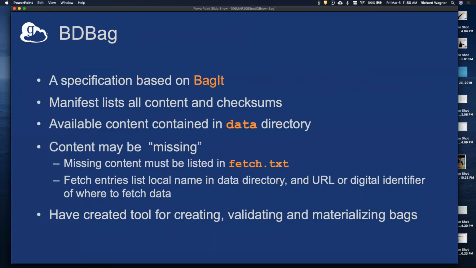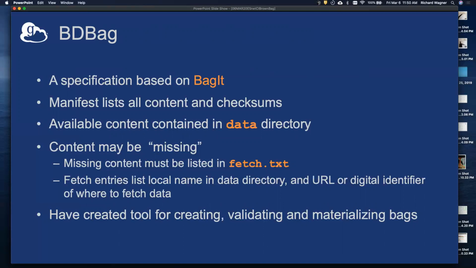And so BDBag also has another key feature for us, which is that BagIt traditionally, the default spec, is to have all of the data included in a data directory. You can have subdirectories and things like that, but the data is there. By using a profile, an extension of the BagIt protocol, you can have, quote, missing data, or a holey bag, that has a fetch file. The fetch file is simply, it says, here's the manifest of files that you need to go get from some type of URI that your client tool, the BDBag client tool, can interpret.